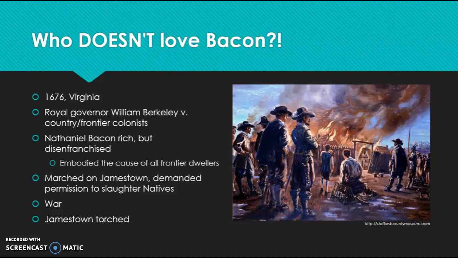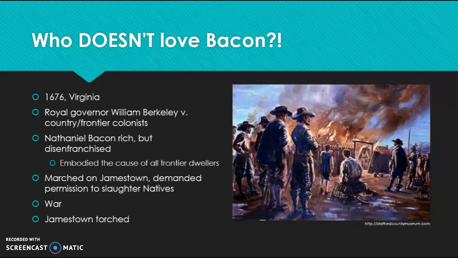And William Berkeley was a wealthy guy. He and the wealthiest of white men in this area had this monopoly on the fur trade there. And our friend Nathaniel Bacon, you know, he was kind of newly rich, but he was not a part of this group of men that had this monopoly. So he had been angling to get in on this fur monopoly. They weren't letting him in, so he was sort of an outsider. And while this was happening, he's bitter about not getting in on the fur trade.